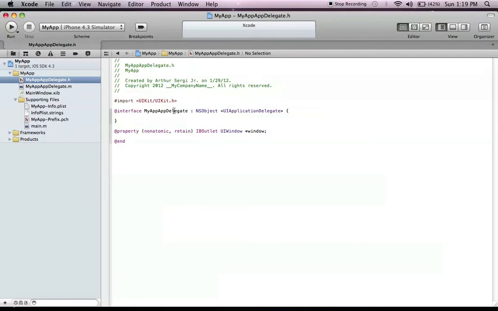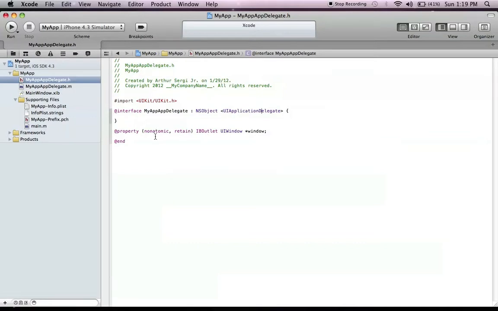The interface is called MyAppDelegate. That's the name of the interface, or the name of the class based on the file. It's an NSObject. NSObject is the highest root object in Objective-C coding. Everything originates from an NSObject. It's an application delegate instance, and there's a property that they created here. It's called an outlet. An outlet is anything that will have interaction with the user, or at least the user interaction will at some point be connected to that.